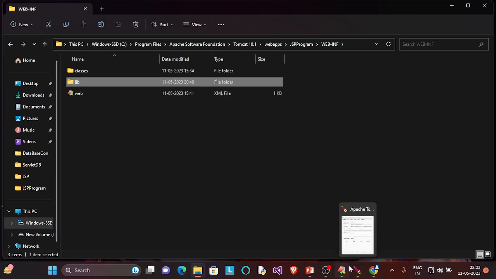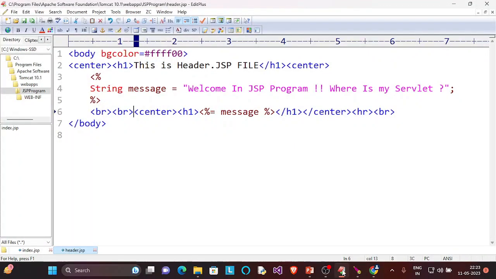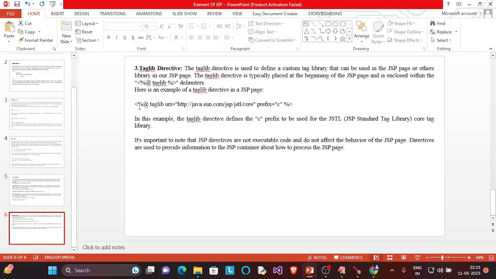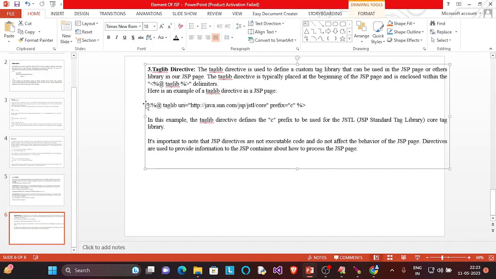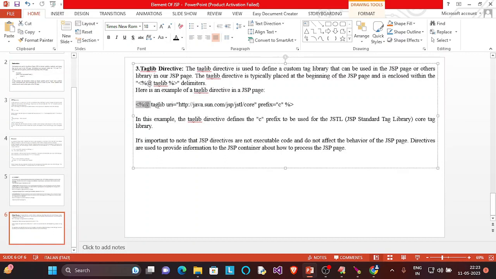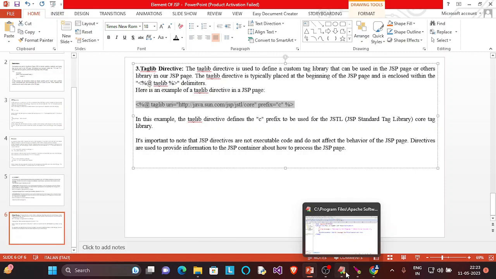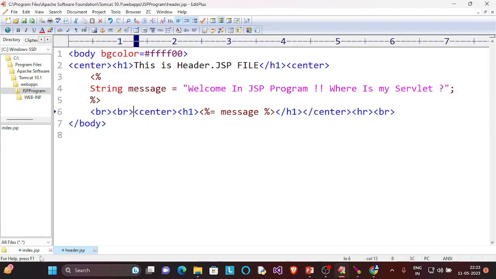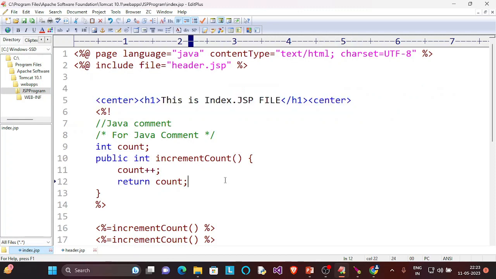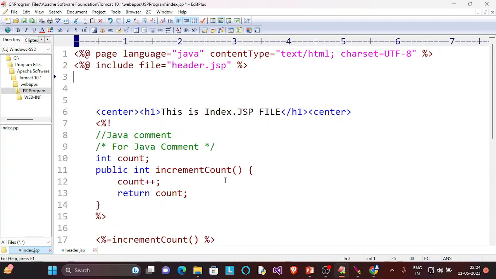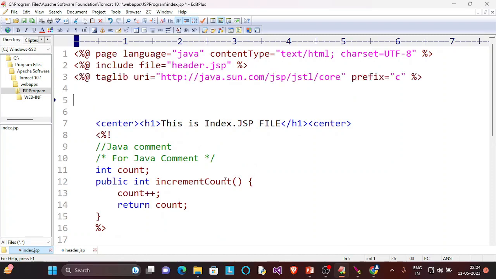This is time to code for the taglib. For that, what we need is this line of code. Again, I am using a little bit of copy and paste code here. From the top of the page I just include this taglib.